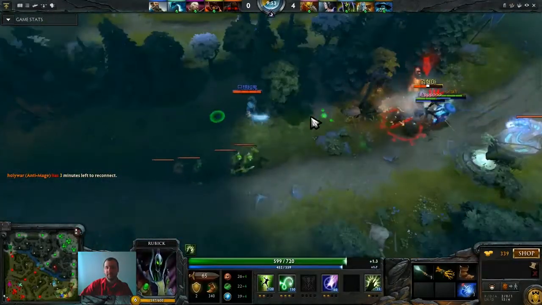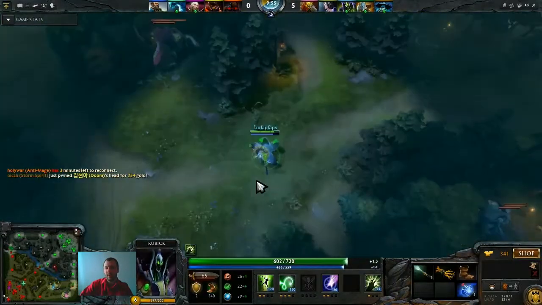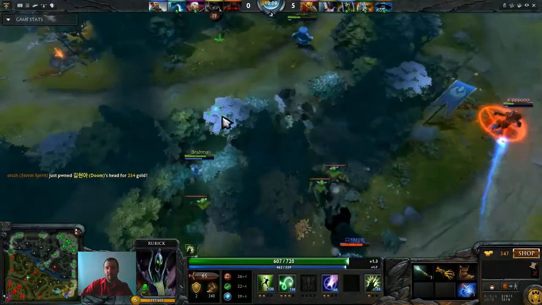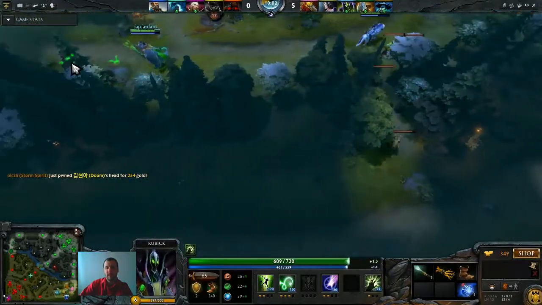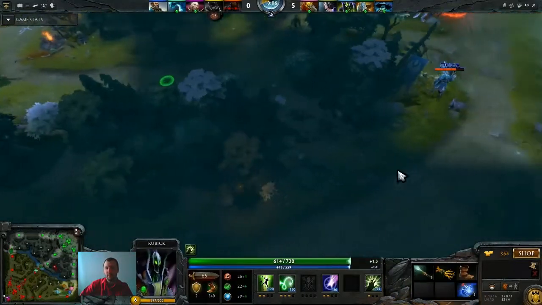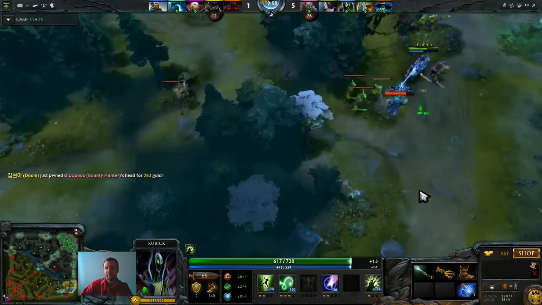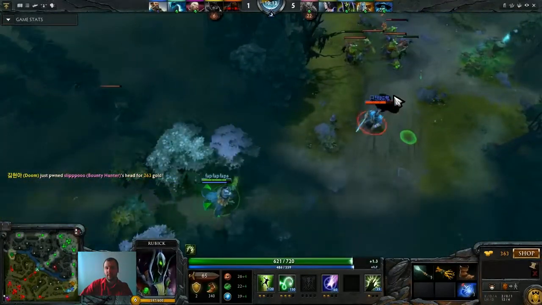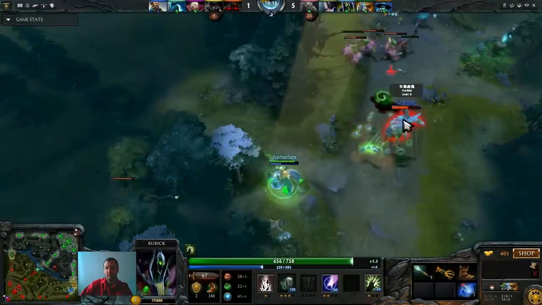So it allows you to stay in the mid lane normally, but since this is a roaming Rubick, it doesn't really matter where he is. He's going to pick up some runes every now and then and be safe with that. So anyhow, he can actually go in here and do some damage and then blink back out. He can also use his blink to land his telekinesis, and he shouldn't really have too much trouble there.